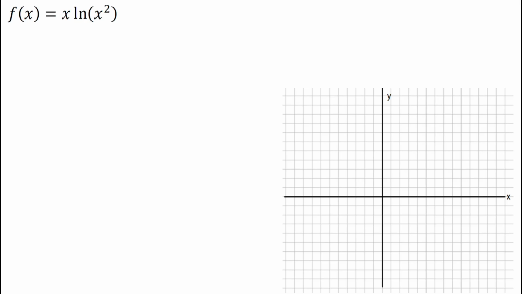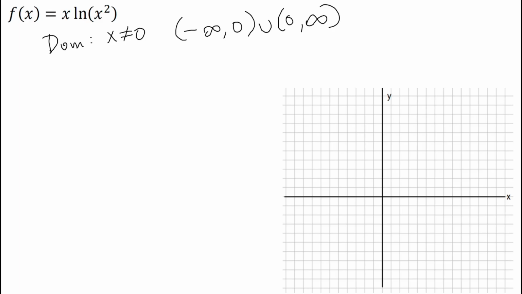All right, our next one here is f of x equals x times the natural log of x squared. So first of all, we have to think about the domain. Right? We can take the natural log of anything that's positive. And x squared is always positive or 0. So the only thing that's restricted from the domain of this would be x cannot be 0. In other words, our domain is negative infinity to 0, 0 to infinity, which does introduce the possibility of us having a vertical asymptote there at x equals 0. So we'll have to check on that in a bit here.